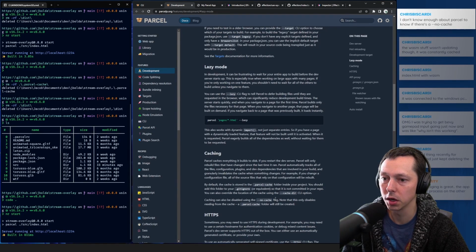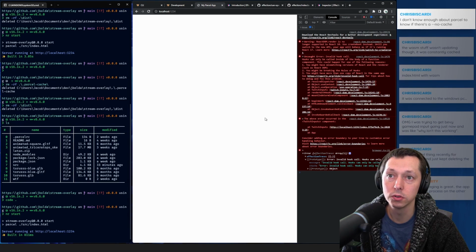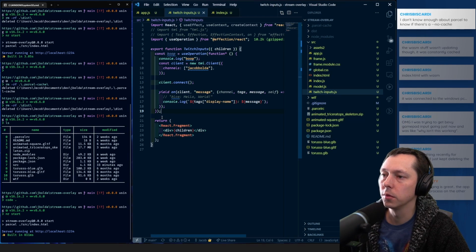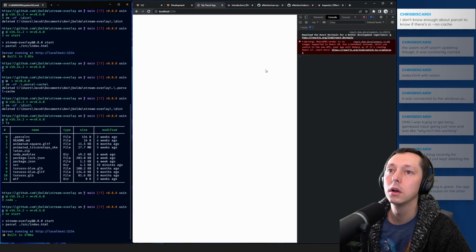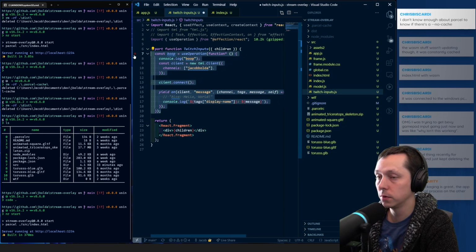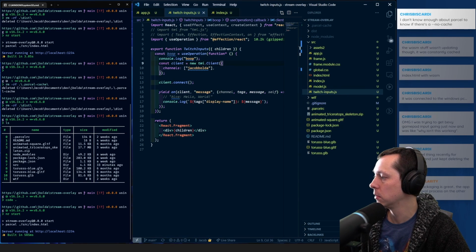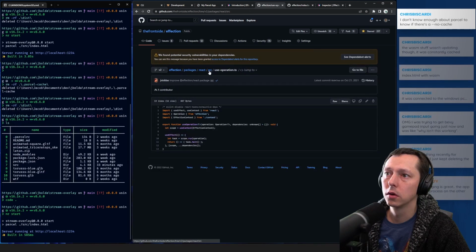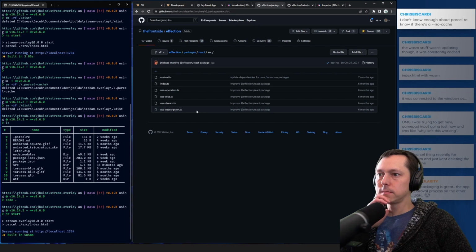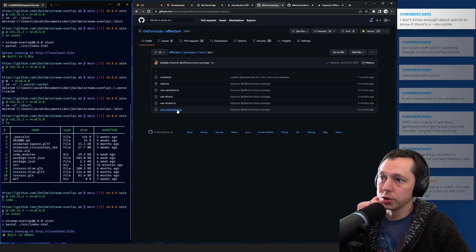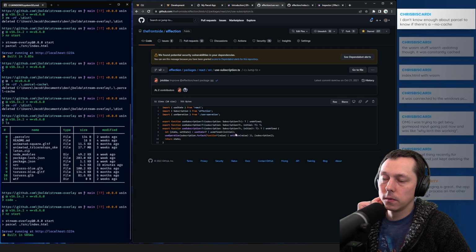So if we keep running into this issue, we might end up doing this --no-cache flag. But we're getting stuff now. So right now we're getting an invalid hook call within our Twitch inputs. I presume it's specifically with this use operation, which I may be using incorrectly. And it appears that that is the root of the issue. The Affection React package has a few hooks. Slice, stream, and subscription are built on top of use operation.